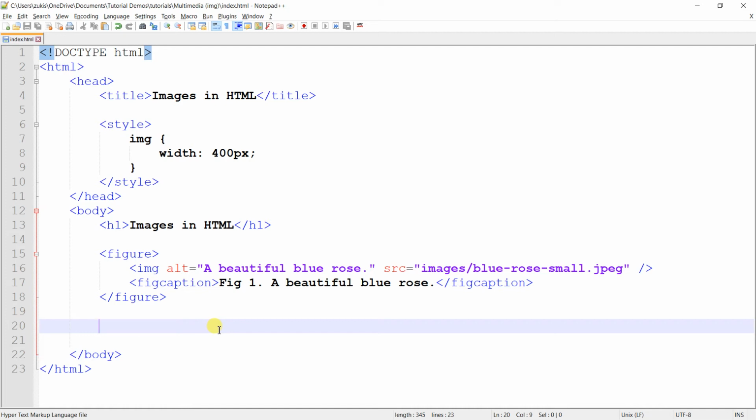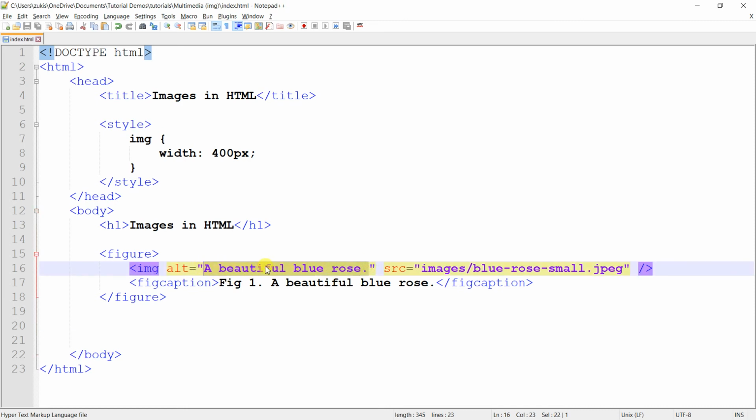But that is the end of this lesson concerning images. You can add an image using the image tag, and then you provide where that image is found using the source attribute. Then you also want to include an alt, or alternative text, attribute that will be displayed in the event of the image not being able to be shown. The alternative text is also useful for people who are blind, who use programs that allow them to go through web pages. When they get to your image, the program will read out what's contained in the alt attribute.